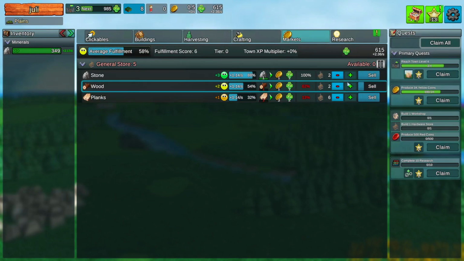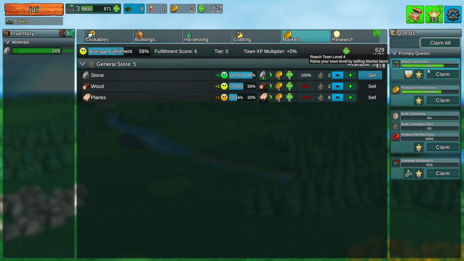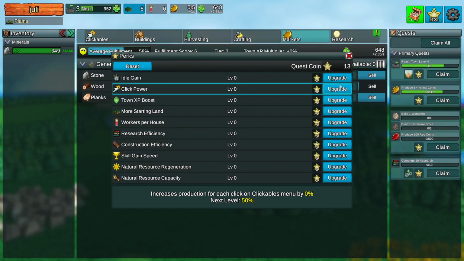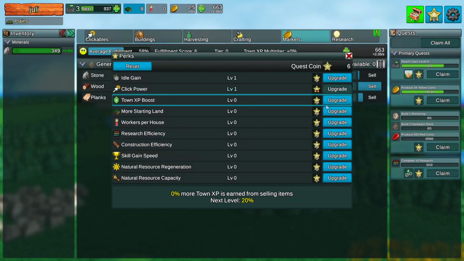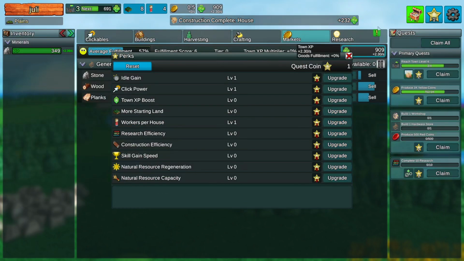Okay. No, not available. They are selling. We are almost 1k coins. We can idle again. Let us increase to level 1 there. Clickable power. Let us upgrade. Workers level. Upgrade this one.